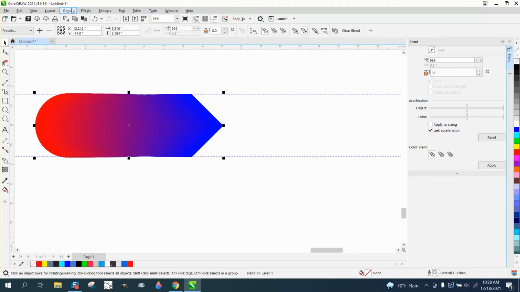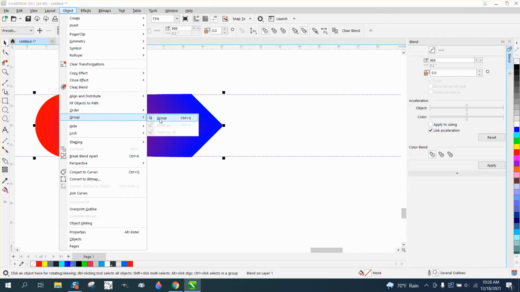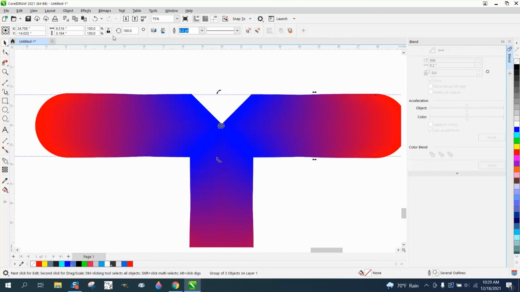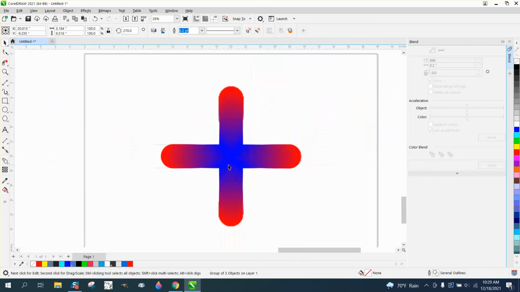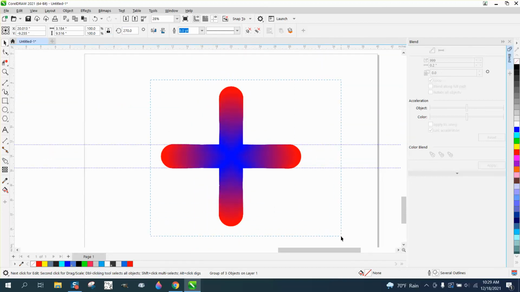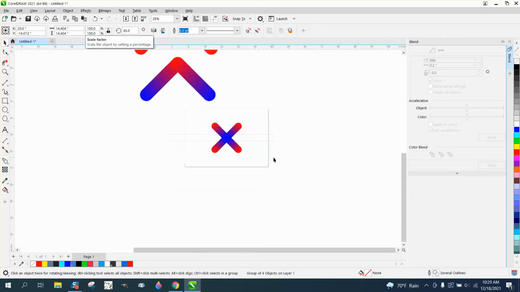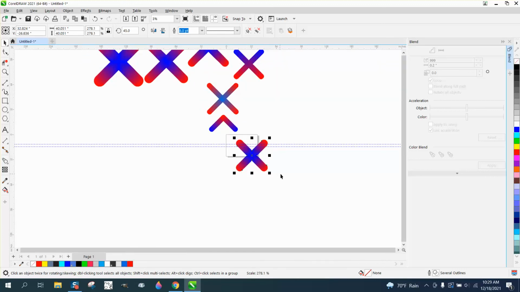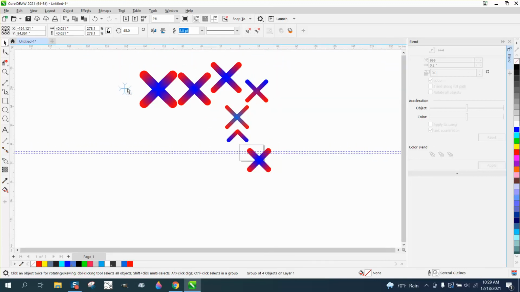Now I'm going to go to Object, Group It, and I'm going to double click on it and move it to that node. I'm going to Control D and make a duplicate and rotate it 90 degrees. Control D, Control D. Voila. A lot easier, a lot better. Control G to group it, and then rotate it 45 degrees to get it the same angle as our other ones. Because I think that was the angle the young man originally wanted.